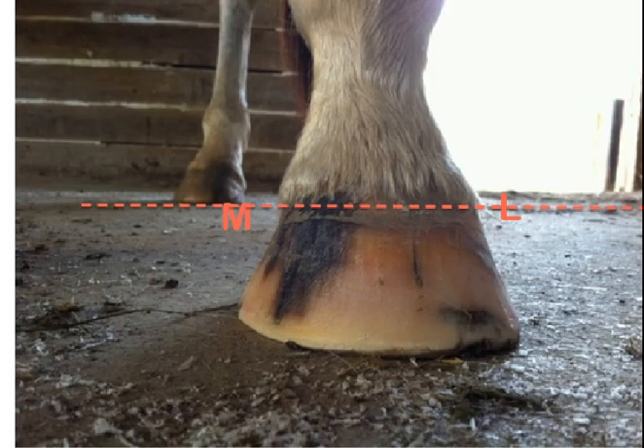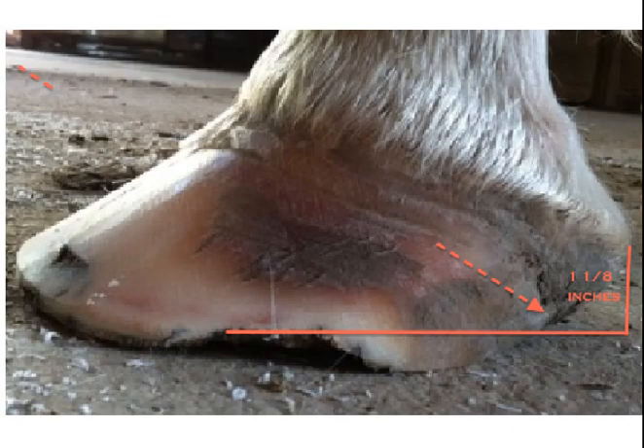If you recall, her feet look like this. This is her left front foot — the lateral view. This is a picture I used in a previous video where I imagined I could measure using a photograph, measuring down what I guessed was 1 1/8 inches, then drew a perpendicular line to the ground and noticed that the line crossed the last spot where the hoof was sitting on the ground and also the spot where the hoof had tried to trim itself. I want to reiterate that this measurement was a pure guess on my part, and I'm going to talk to you about how to make this measurement when you have a real life horse.